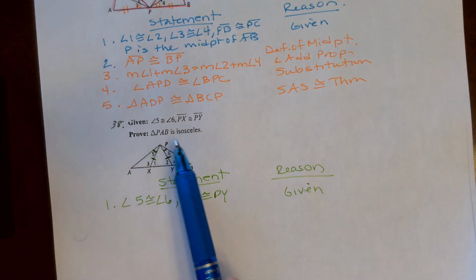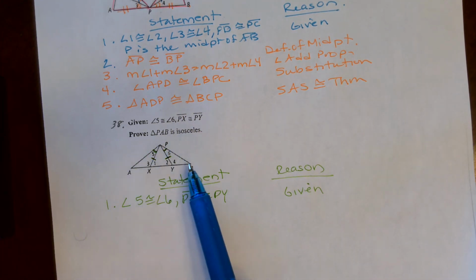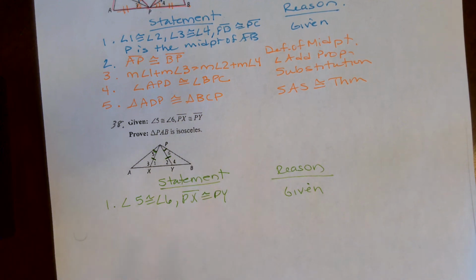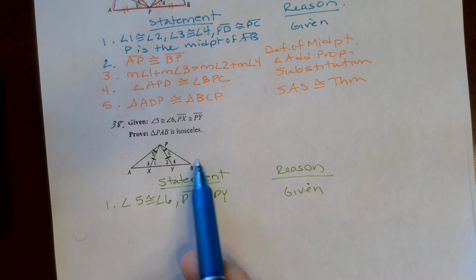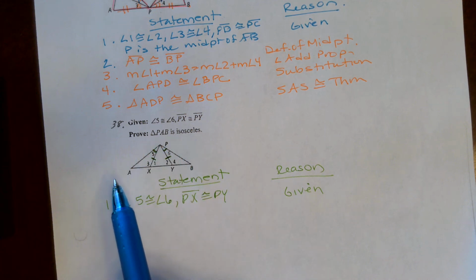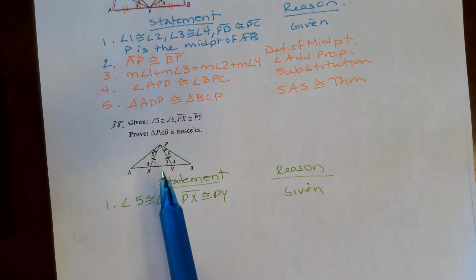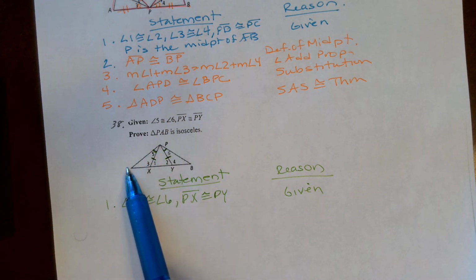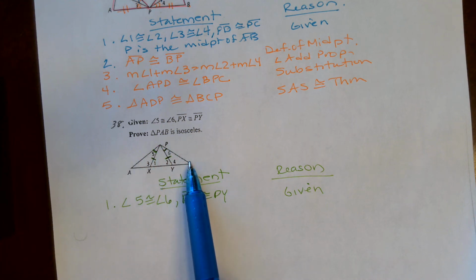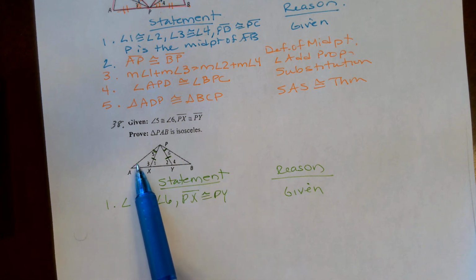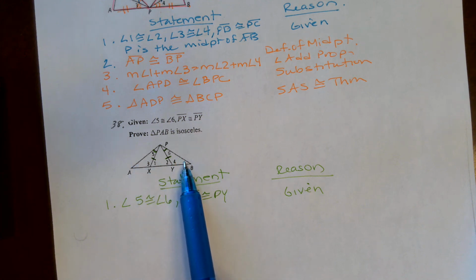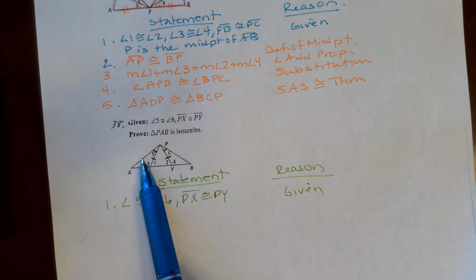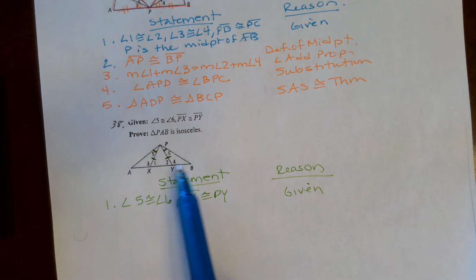PAB is isosceles. Okay. So basically, do you guys agree with me? If we're trying to get this big thing to be isosceles, two things. If I can somehow get this side and this side the same, I'd be able to say they're isosceles. Or if I can get this angle and this angle, I could eventually get back to it being isosceles. So somehow I got to get either these sides or these angles.